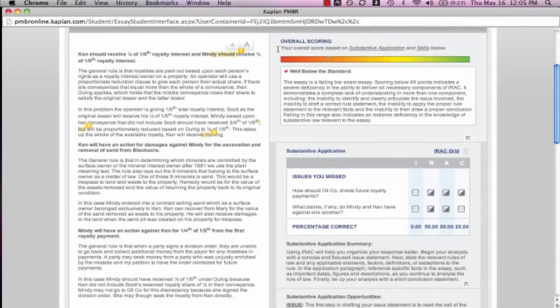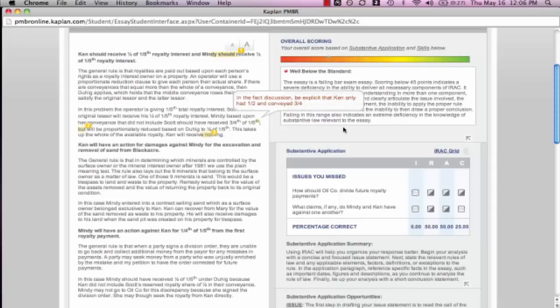There are inline comments, there's an overall score, and coming this summer, we're actually going to be grading exactly like your state bar grades it. So whatever the scoring system is, we're going to approximate that so you'll have a true bar score. Now take a look at these inline comments. They're going to be individual to your specific strengths and weaknesses within each essay, and you're going to get 3 of those on each and every essay that you submit, with the exception of our simulated practice exam.